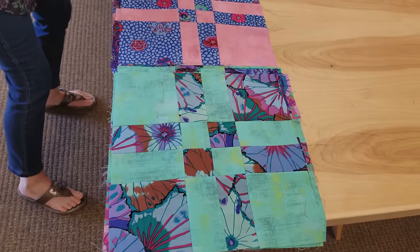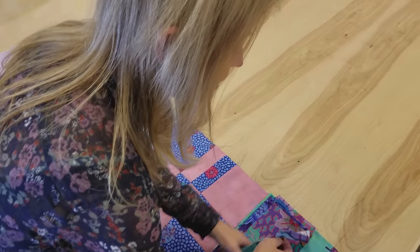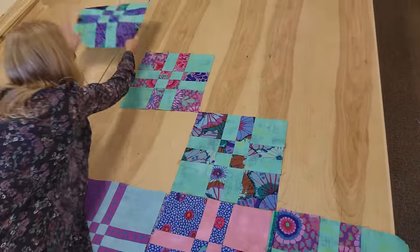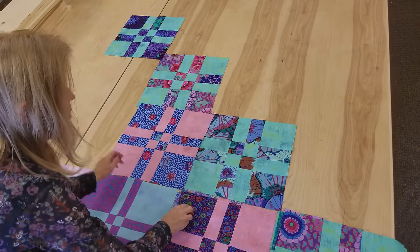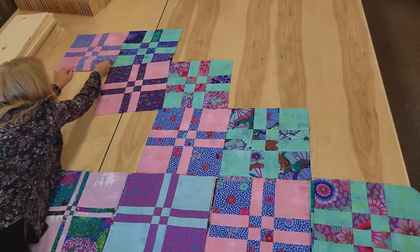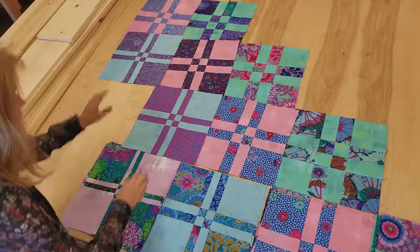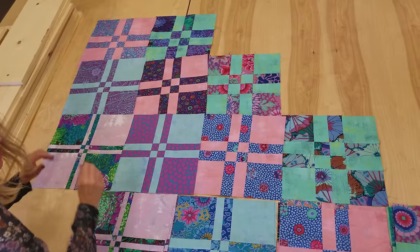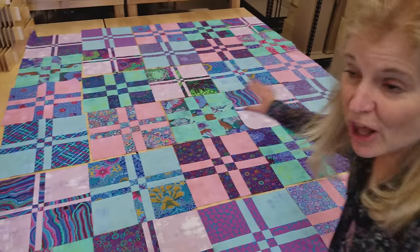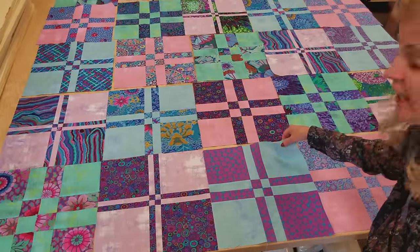These squares are done, we've got all the squares ironed up. Now we're ready to lay out the quilt. I am going to lay mine out in diagonal lines — you can do it random if you like, but the simplest way for me is just to put this one here and this one here and keep going. My quilt is going to be five rows wide and six rows long. I like to lay the colors out in their proper space, and then I'm going to trade around some of the blocks to make sure that I don't have too much dark purple in one spot. I have all of the blocks laid out. Now every block is facing the same way — every block has the print in the upper left and the solid in the upper right.